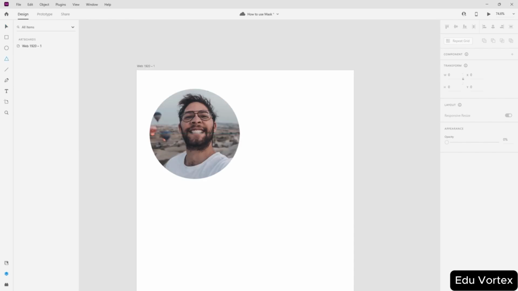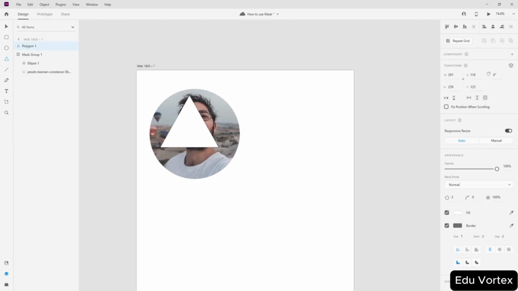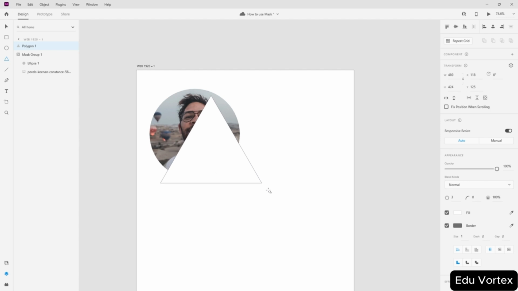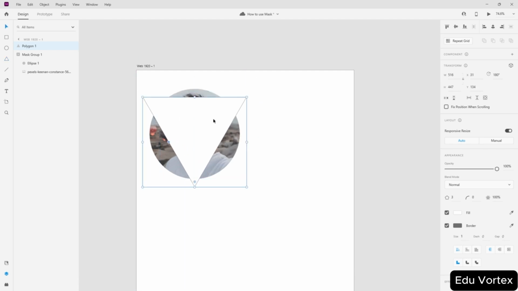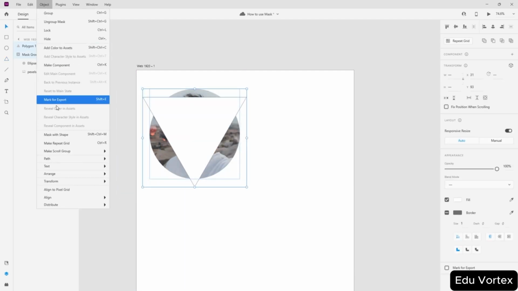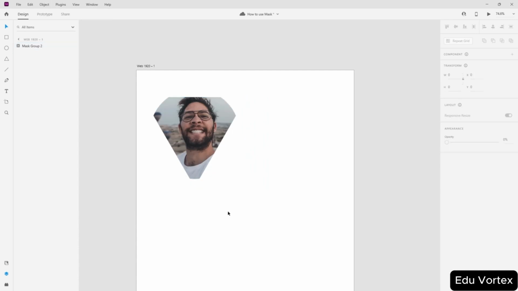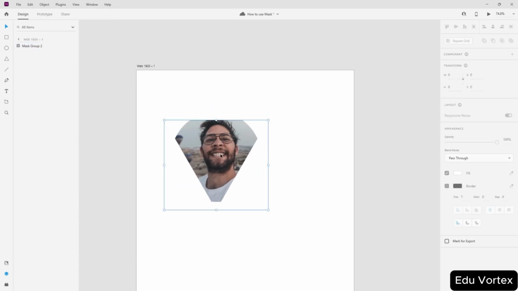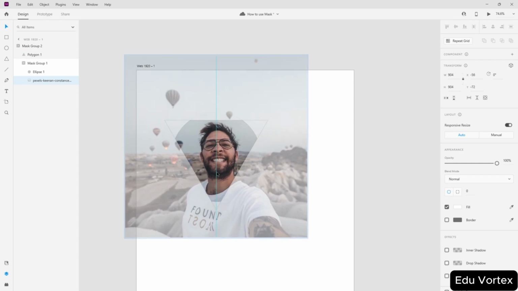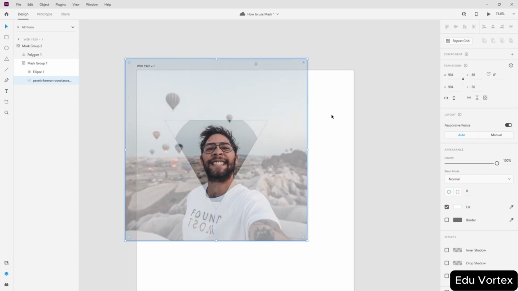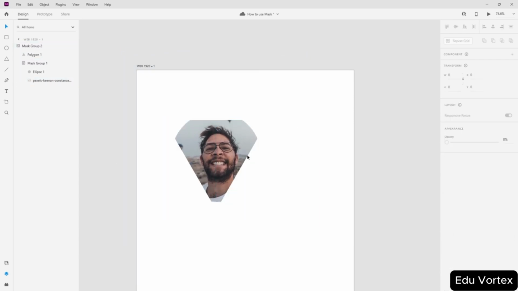Now you can have these shapes for anything that you want. You can have, let's say, a triangle now. Okay, let's create a triangle. Okay, get a uniform triangle. Let me rotate it like this, for example. There you go. Now if I place it like this, select all of this and again go to Object, Mask with Shape, I can create a unique mask shape like this. Double click again and then rotate it however I want. And I can press escape and press escape again, and there you go.